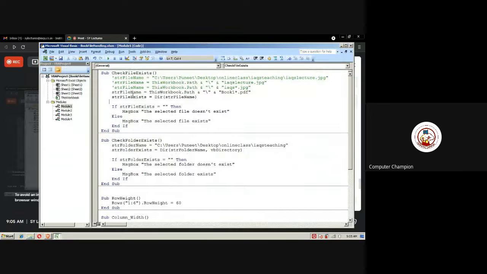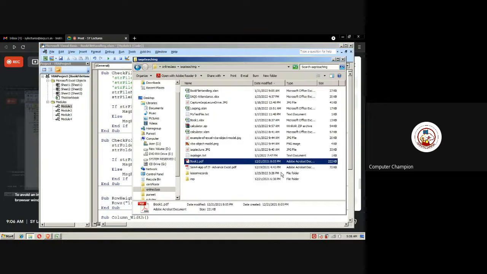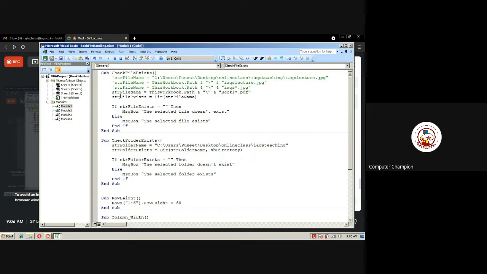So the file and folder exist or not, you have understood the code, right? I'm really glad that you are doing it simultaneously with me live over here.